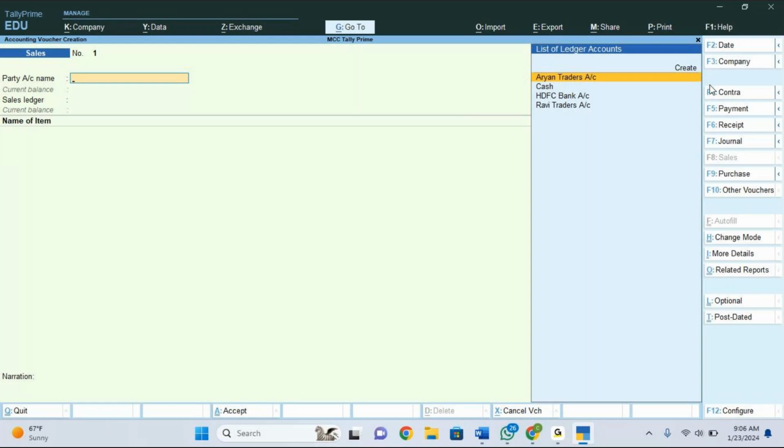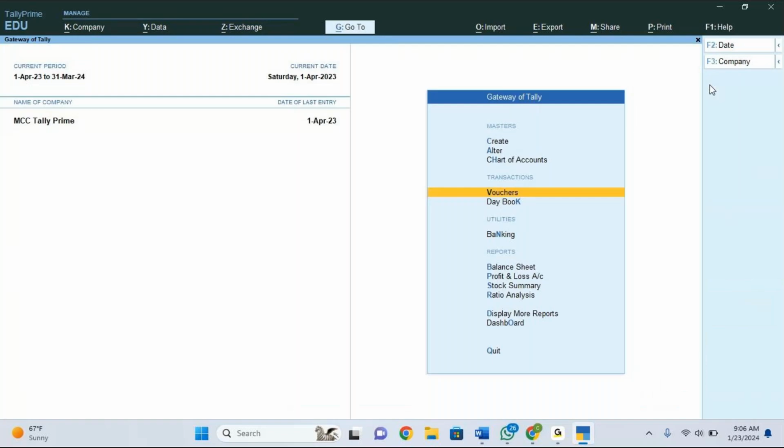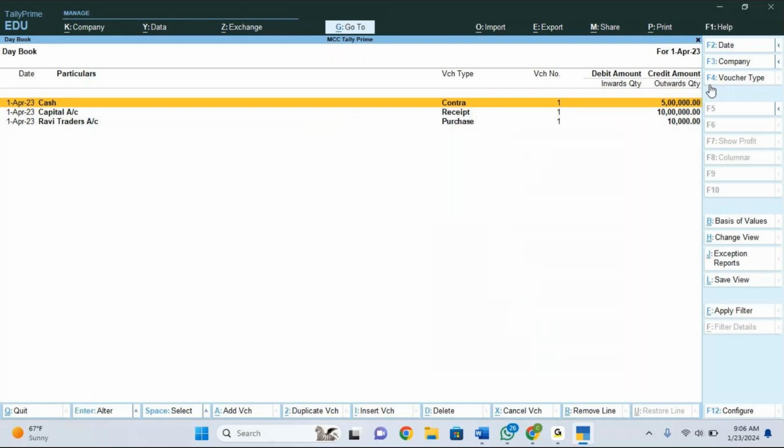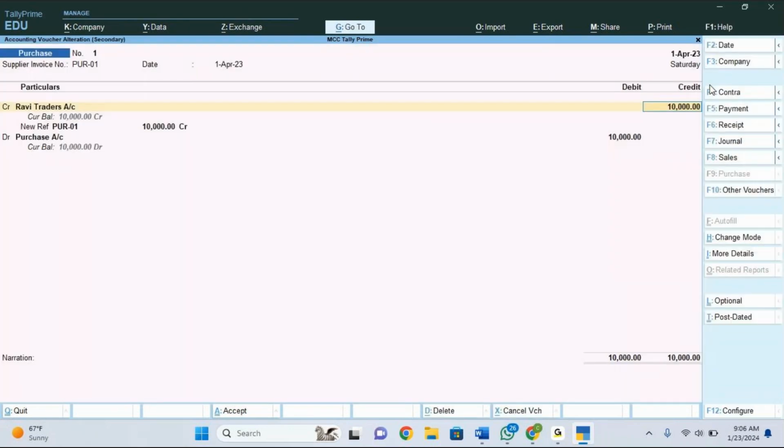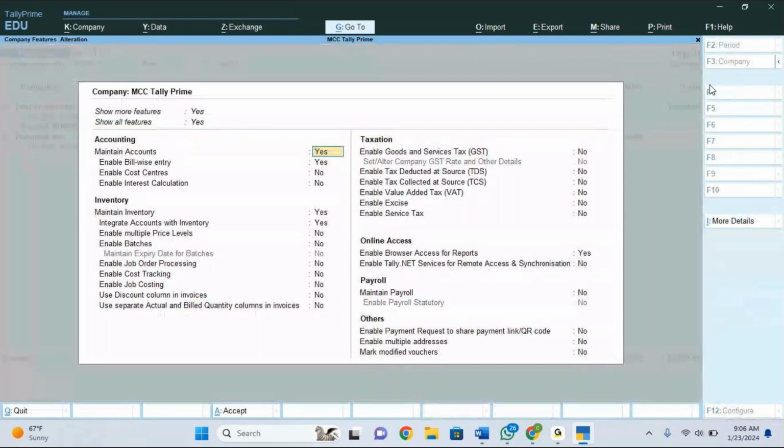Okay, fine. So the one who asked me the doubt, in your case, what you have to do is, wait, I'll tell you. Okay, so here, let me repeat it. So after you select the new reference, you're getting something as name of the cost center, right? Yes, sir. Okay, in that case, you press your F11 button on your keyboard. Are you using a laptop or a PC? Laptop. Okay, in that case, hold your function button and press F11.